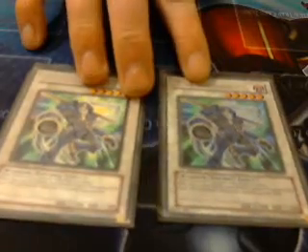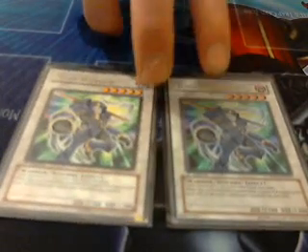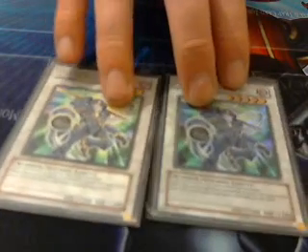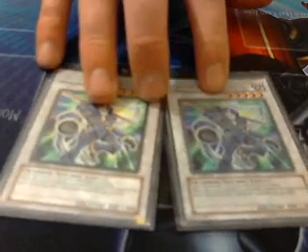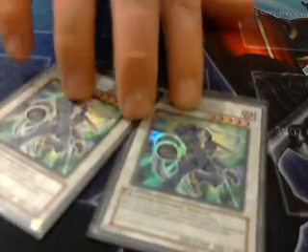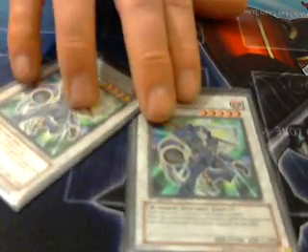Next up, 2 Junk Warrior. Basically, my easy summoning. But I'm trying to find a way to put more monsters out when I make this combo to make him stronger. That way, instead of having him at 3,100, he might be like 3,900 or something.